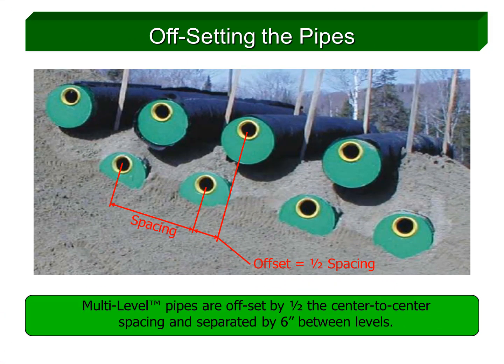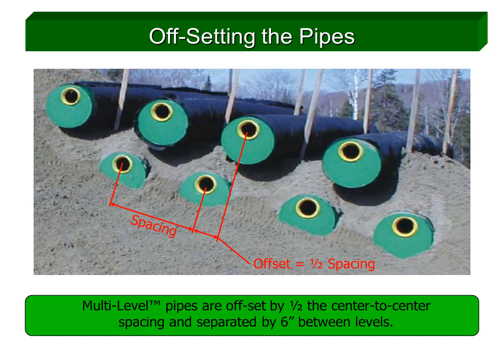In this slide, you can clearly see the upper level offset with respect to the lower level rows. The two levels are always separated by a minimum of 6 inches of system sand. We often get questions about when the inspection should take place, if one is required. With multi-level systems, we recommend the inspection take place after the upper level has been constructed and the system sand is at the top of the upper level pipes. All EnviroSeptic row connections should also be in place. The lower level does not have to be visible for inspection.